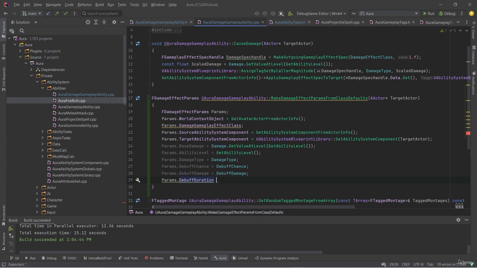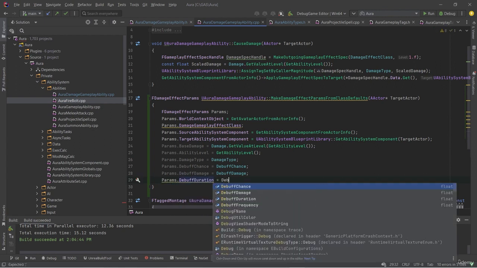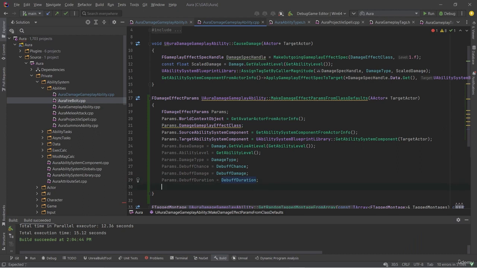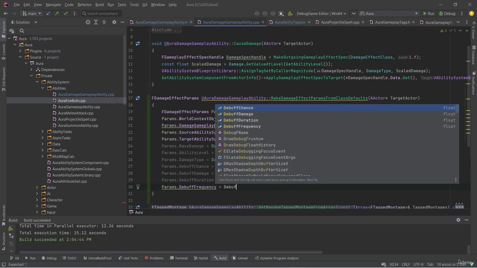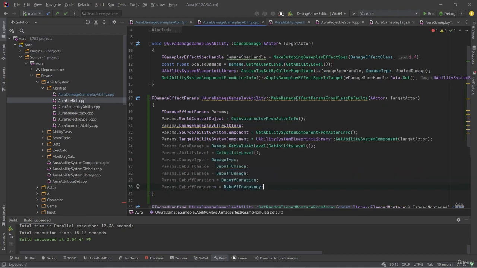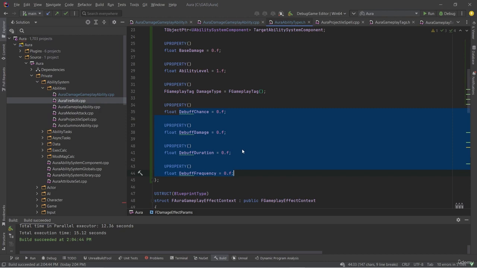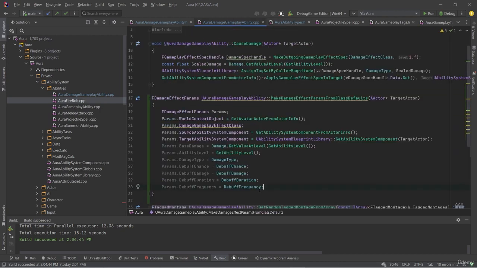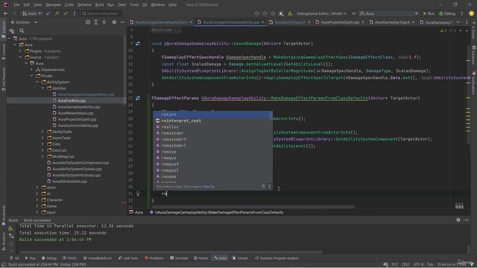Debuff duration equals debuff duration. And debuff frequency will be debuff frequency. And after that, we've set all the parameters, so this function has done its job, and it can simply return params.